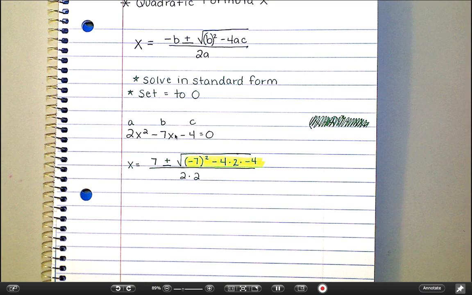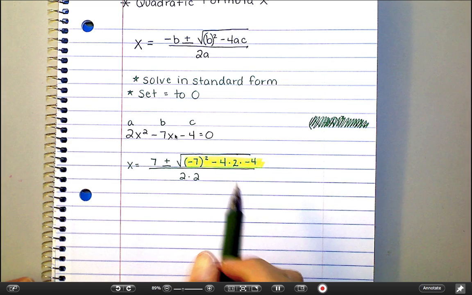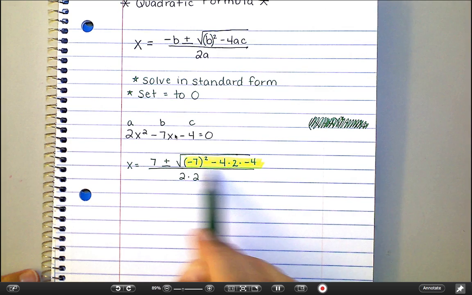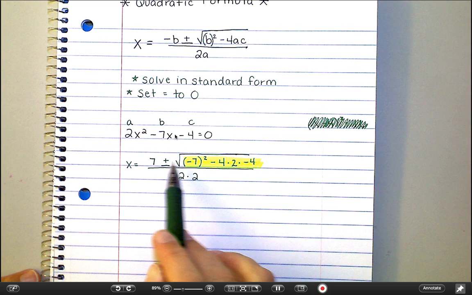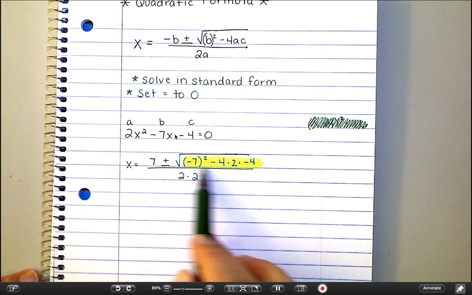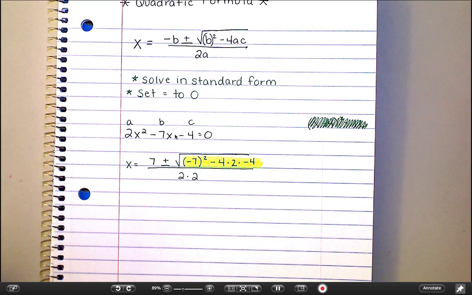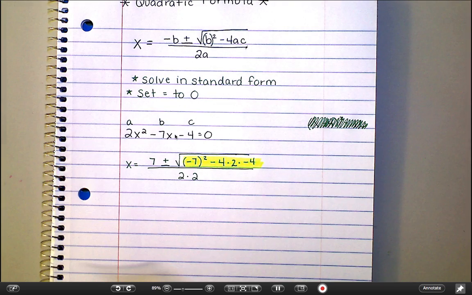You can, but I know what's coming, okay? When we dive into quadratic formula and we're doing the harder problems, there's going to be some situations where you're going to want to do this separately from the square root itself. So I would go ahead and just do the numbers without the square root at first. I've got a calculator here.